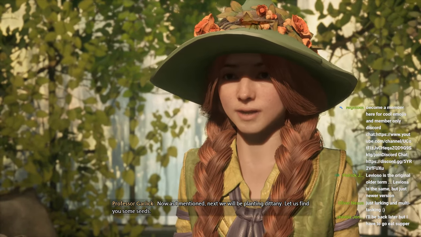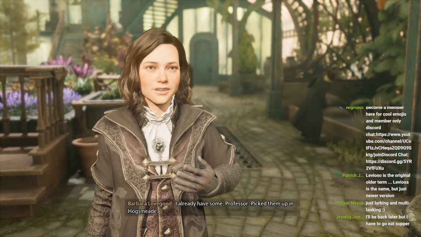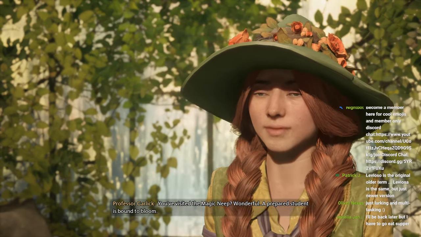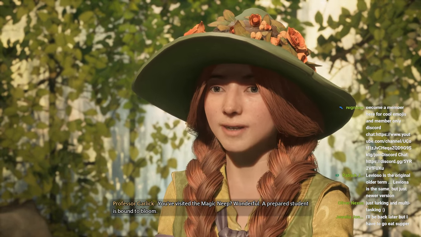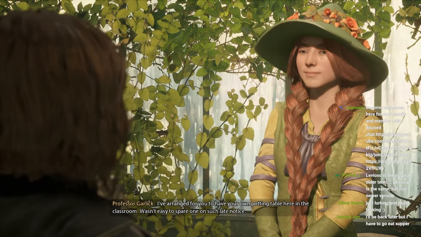Now, as I mentioned, next we'll be planting Dittany. Let us find you some seeds. I already have some, Professor. Picked them up in Hogsmeade. You visited the Magic Neep. Wonderful! A prepared student is bound to bloom. I've arranged for you to have your own potting table here in the classroom.